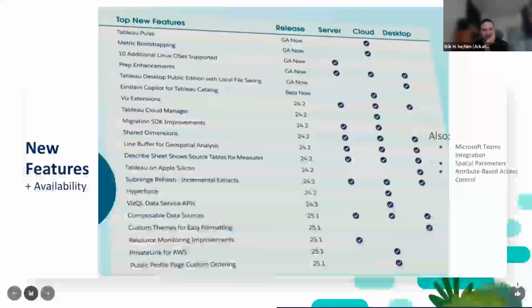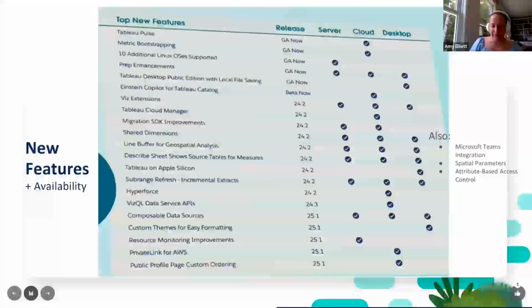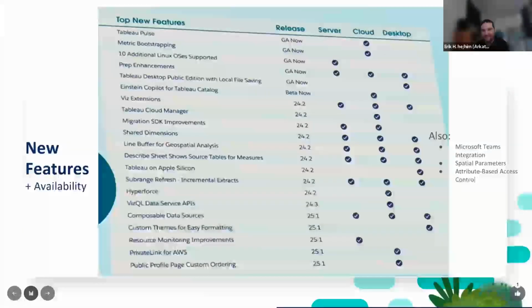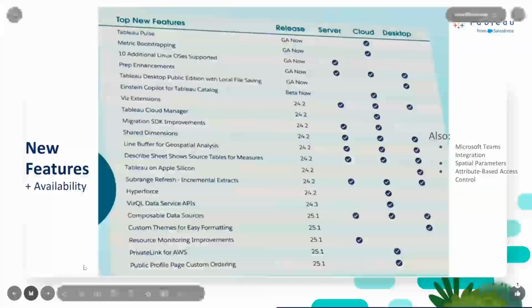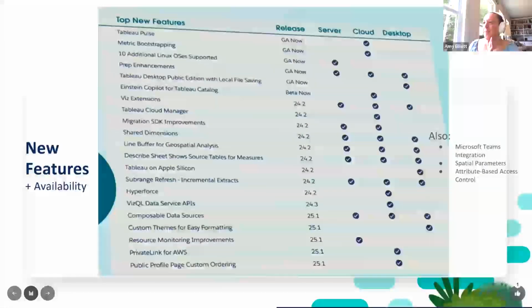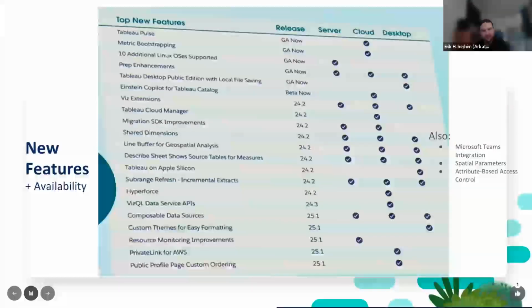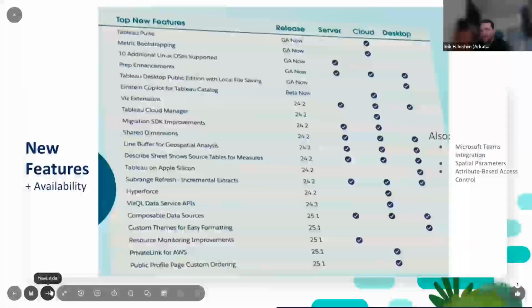No, that's okay. And then Pete was also asking, is there pricing for Tableau Plus? On the pricing side, Amy, did you see anything on that? Yeah, you can find the pricing on the website. I don't have it up, but I think it's tableau.com/pricing or something like that, off the top of my head. Rutger, are you trying to ask a question there too?